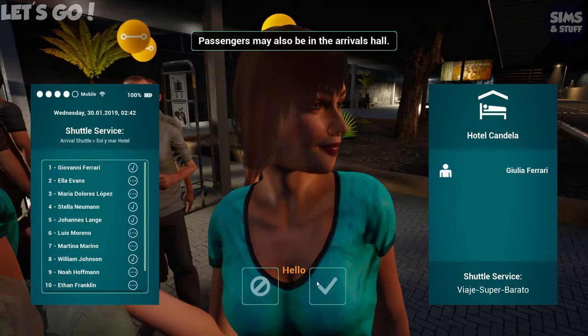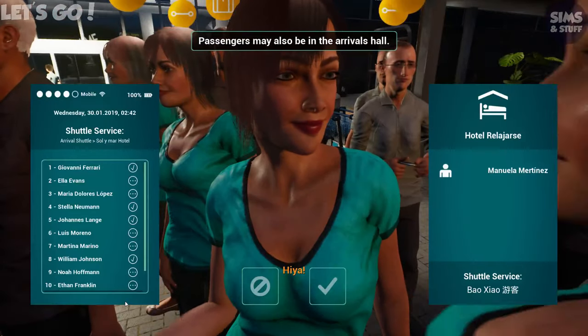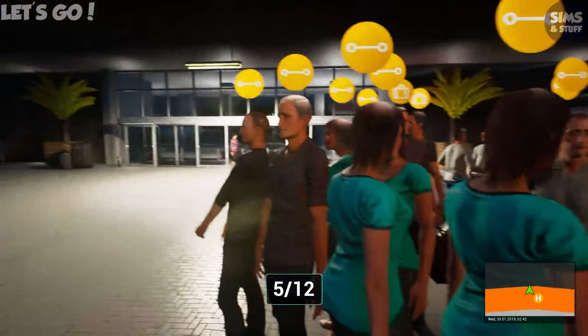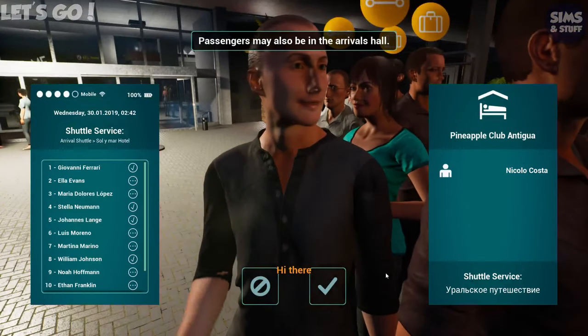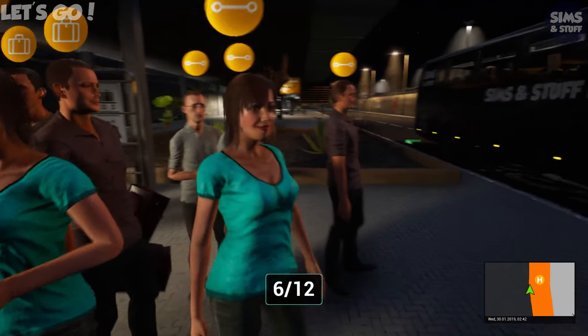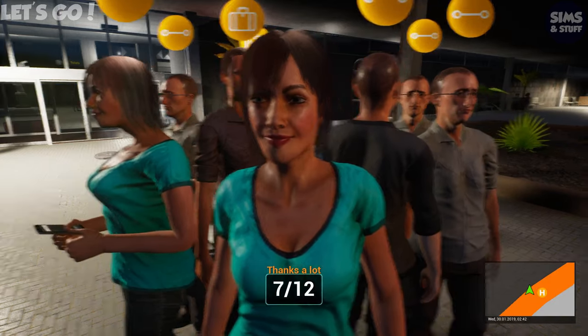I've got you. Merci de vérifier. No, not you. You. Servus. Is dieses ticket here richtig? No, it's not. You. Mucho gusto. Podrías, por favor, muchas gracias. Get on. That's it. You. ¿Qué hay? ¿Está bien mi billete? No, it's not you. You. Hi. Is das Ticket hier gültig? It is. Vielen Dank. You can get on.